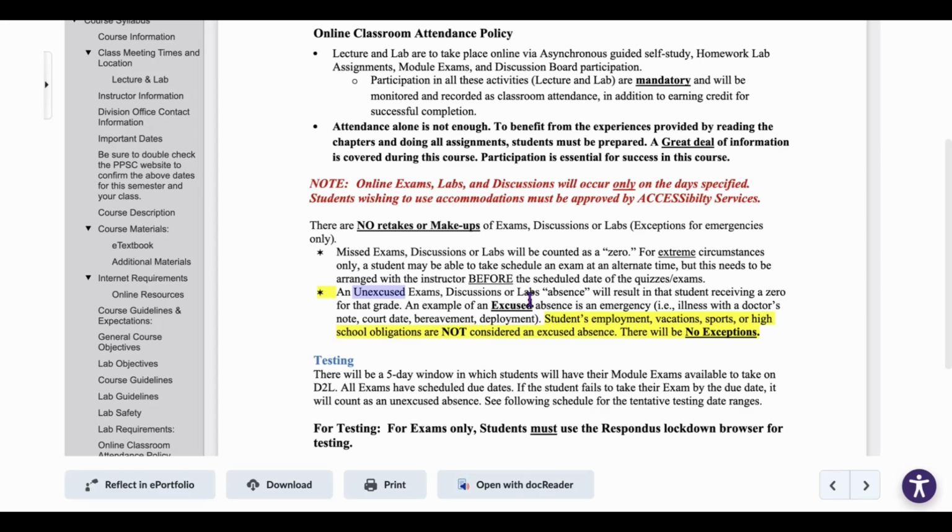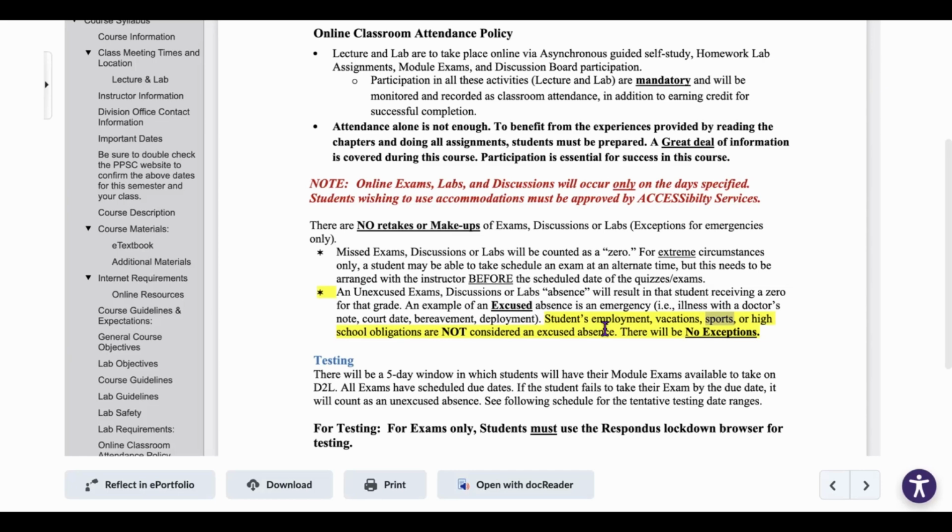Okay. So with that, what is excused? Illness with doctor's note, court date, bereavement, deployment. Now, what is not excused? Vacations, sports, high school obligations. If you have drill on the weekend, that's not considered excused because you have all week availability to be doing whatever that assignment and quiz is.